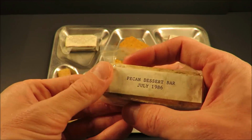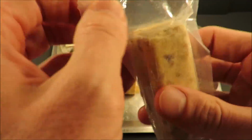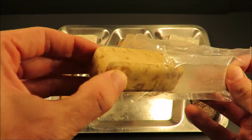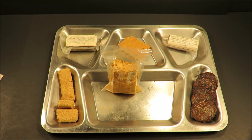Let's check out this Pecan Dessert Bar. It had a nice little hiss to it at least. That smells stale. But look at that thing. It looks so good. It smells so awful. Here, let's get a bite. It all smells the same. I was so excited about this ration too. This is fascinating.